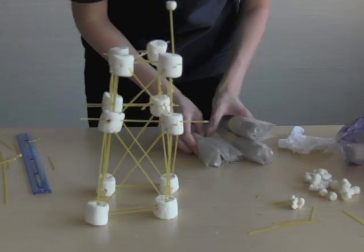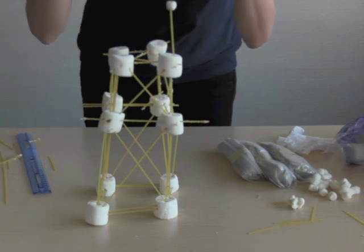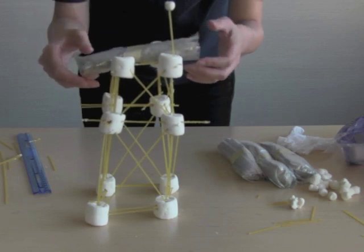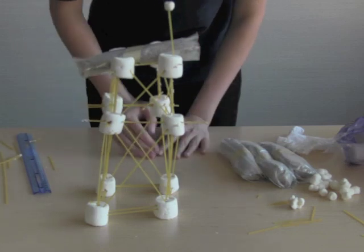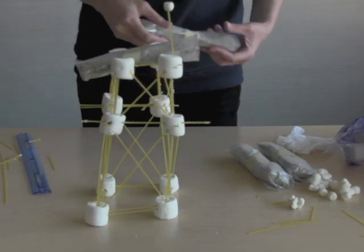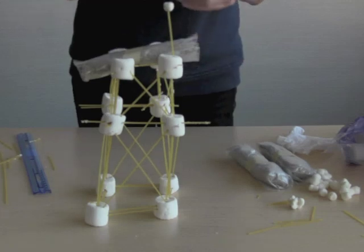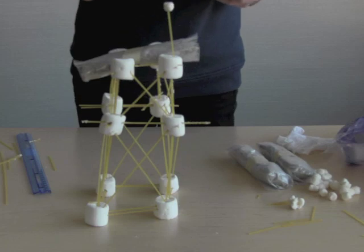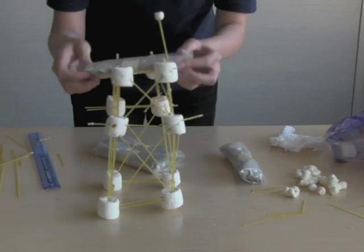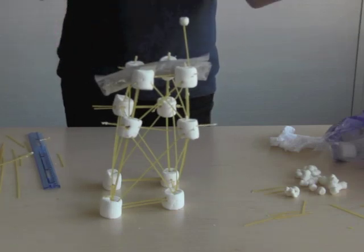The test for this time is just the weight or the load, because they're going to have to think about loads when building their designs. Here's the first load — just 115 grams. I can feel the compression already. It is sinking a little bit under the weight. We could time it 10 seconds using a timer. For younger kids you might only do one weight, but for older grade levels you can just keep stacking on the weights. The group that can hold the most weights for 10-second intervals wins. Ours only survives two, but have about 10 of these weights around, and the group that holds the most wins.